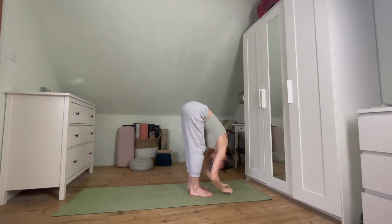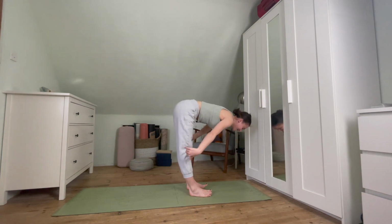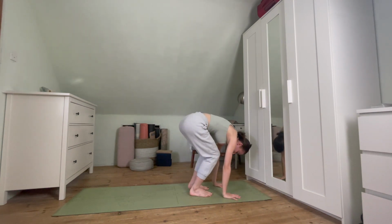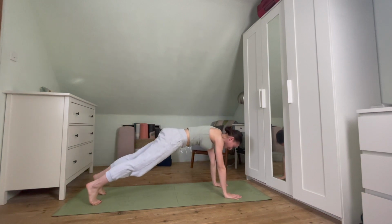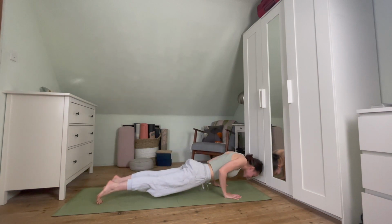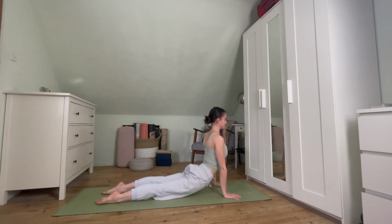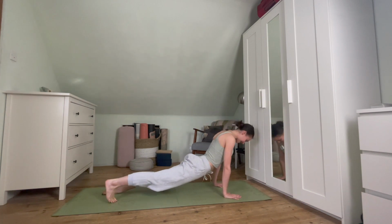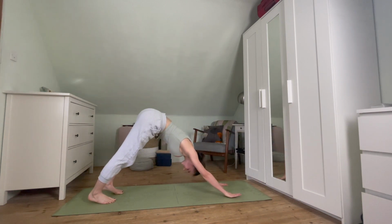Exhale, forward fold. Inhale, lifting up halfway. Exhale, hands come down, stepping or jumping, feet back. Taking our vinyasa, so from plank, either coming down to baby cobra as we just did, or coming through your chaturanga. Inhale. Taking baby cobra or upward facing dog. Exhale, toes tuck under, draw back, downward facing dog.